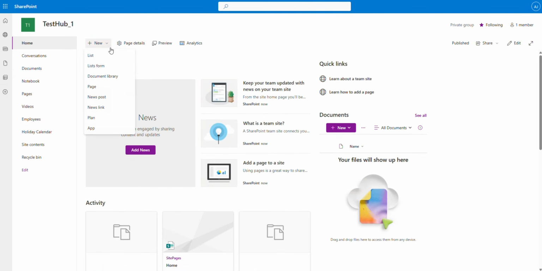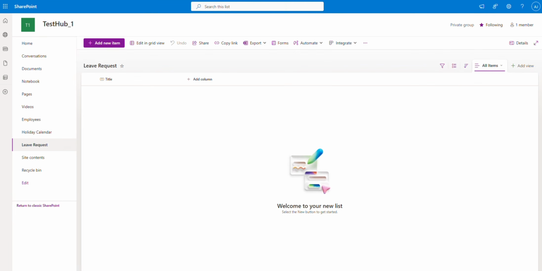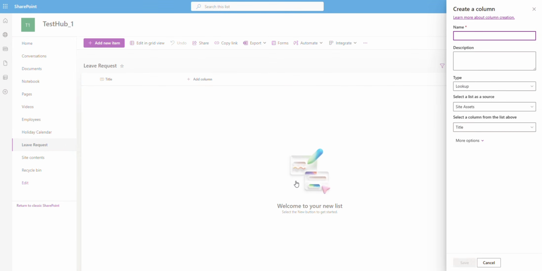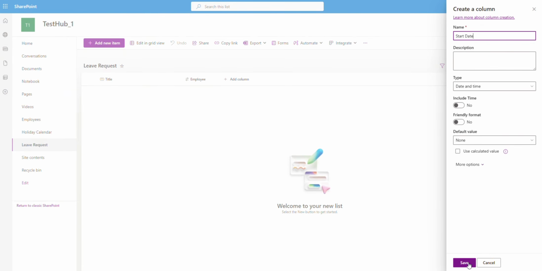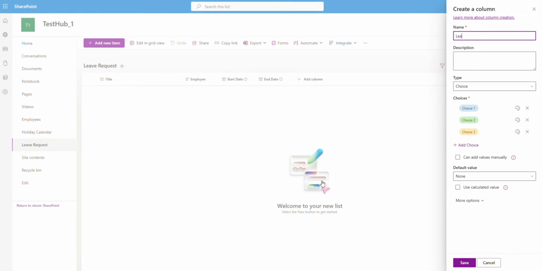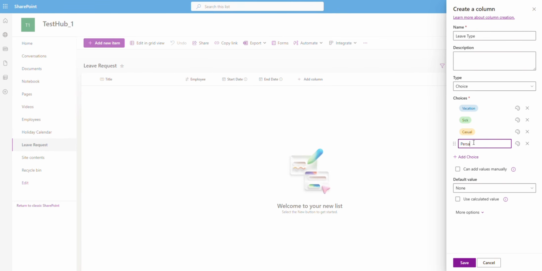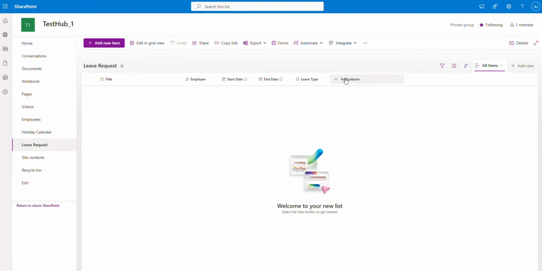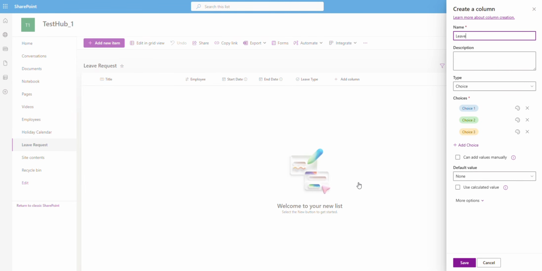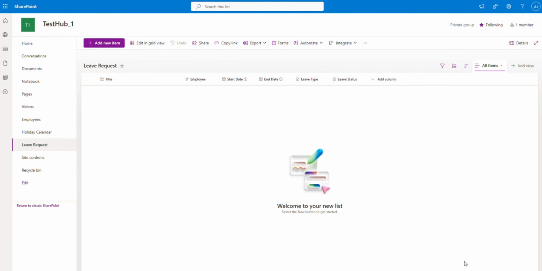And lastly, our main list, which is leave request. This will hold all the information of all the employees that are going to be absent for, let's say, they are going on a vacation, maybe they are sick, or they are taking a personal day off, or whatever different types of leaves are allowed in your organization can go in here. So I'll just create all the relevant columns and add the data. Actually, no, wait, let's add the data directly from the app. Here are all the columns that we would need for our leave request table.